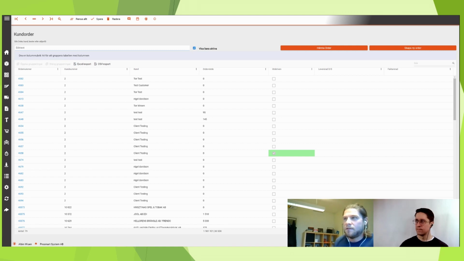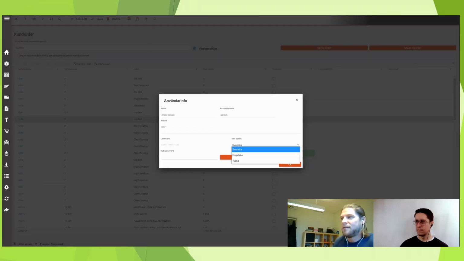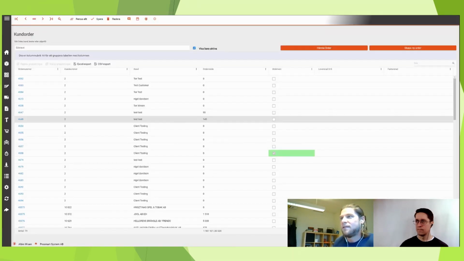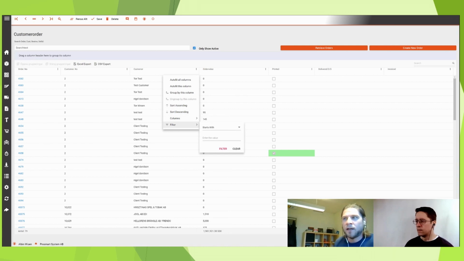The grid itself has a menu system that you can turn on, where I see we have it set to Swedish. We can change the translation to English. Here it's English. So we've got a menu where we can filter any values on any column. Select starts with, ends with, contains, equal, not equal. And this is done in the JavaScript library, and you don't have to do a lookup in the database.